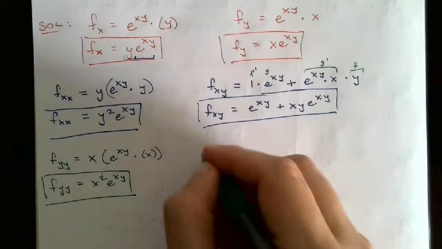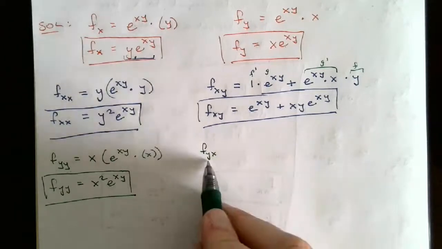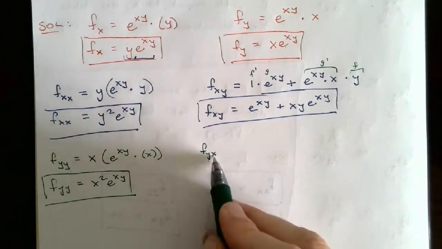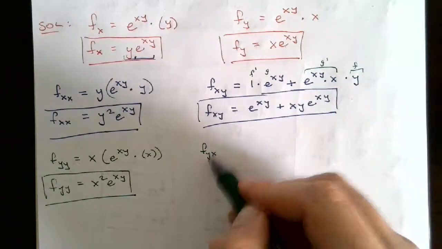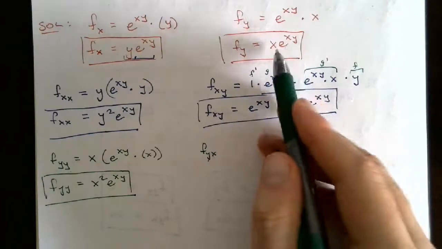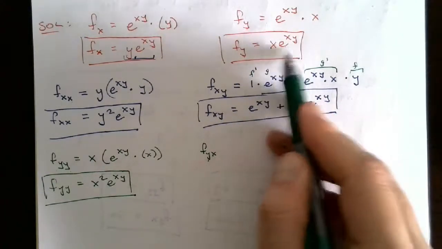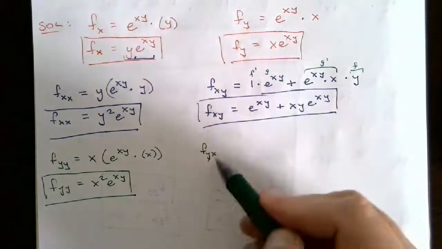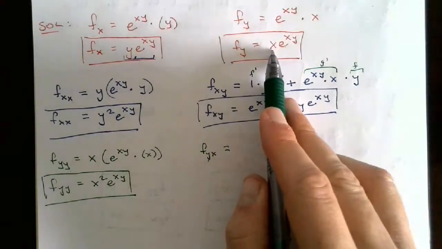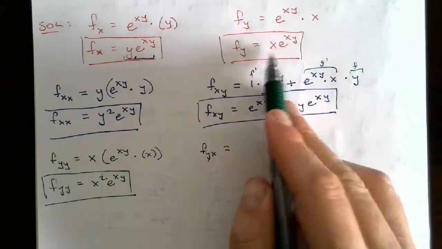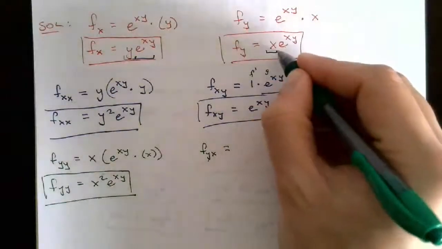And then the last one we'll look at is f y x. Take the first order with respect to y, and then take the second derivative, right? So take the next derivative of that with respect to x. So the first y tells you which one to use. The second one tells you which variable to take the next derivative with respect to. So I'm taking the derivative of this x e to the xy with respect to x. Well, again, this is a function. X e to the xy is also a function because they both have x's in there. So that's a product rule. It's a product of functions, right? It's this function times this function now.